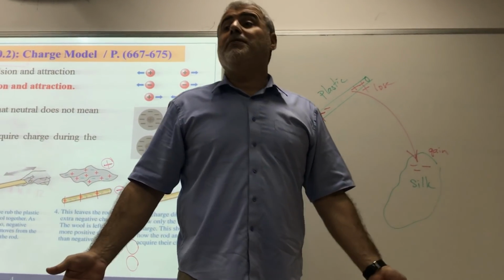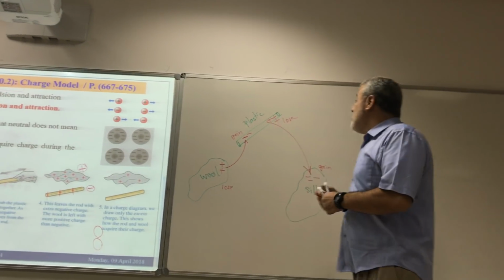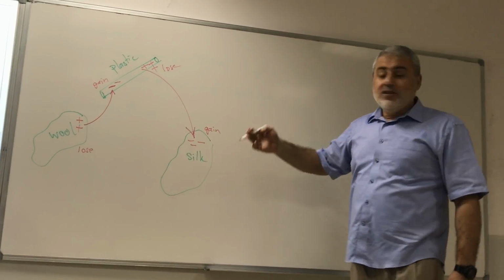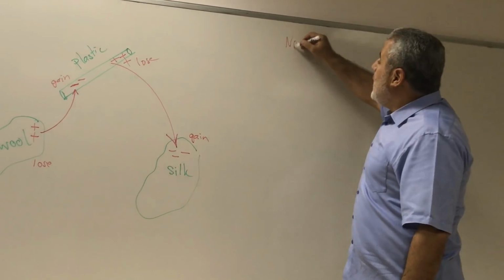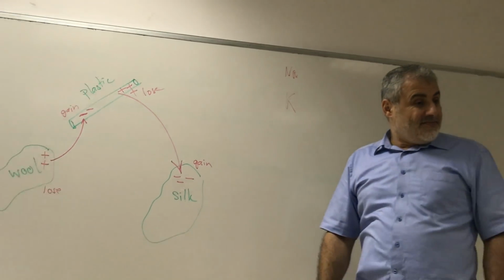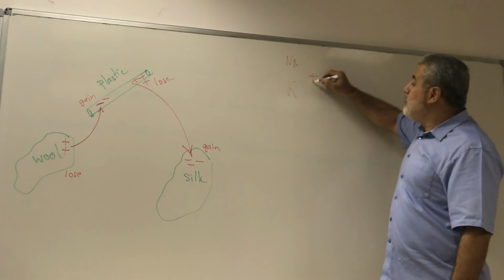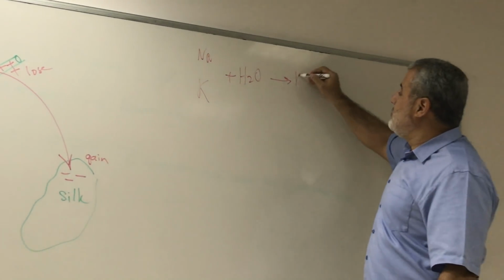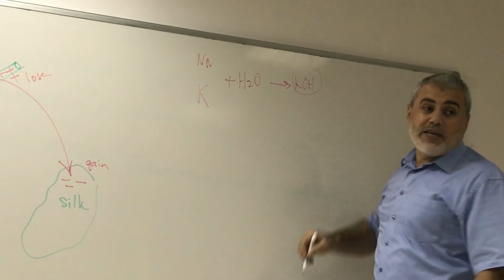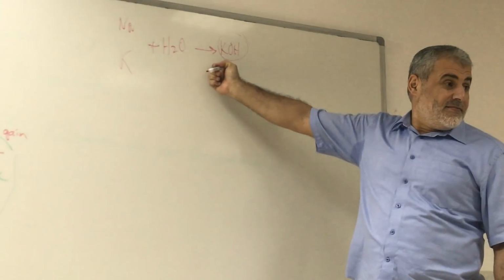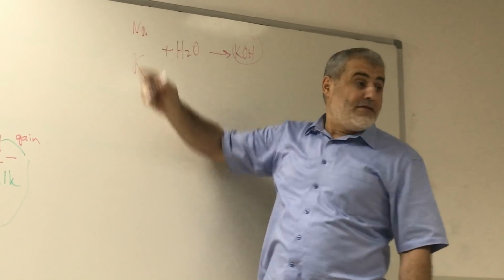Just like sometimes in chemistry, you can say there are some trends about the reactivity of the elements. You can say sodium is less reactive than potassium. So if they react with the water, which one will produce the hydroxide? It is potassium. We can say it is the man here, the guy here. Why? Because it's stronger than the sodium.